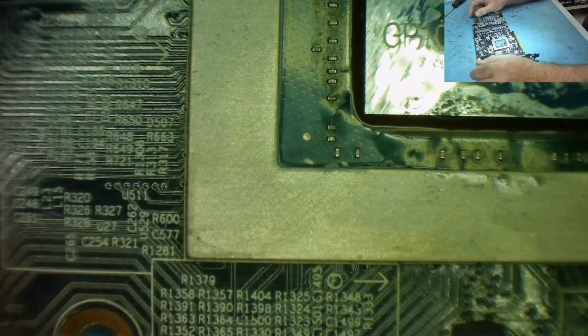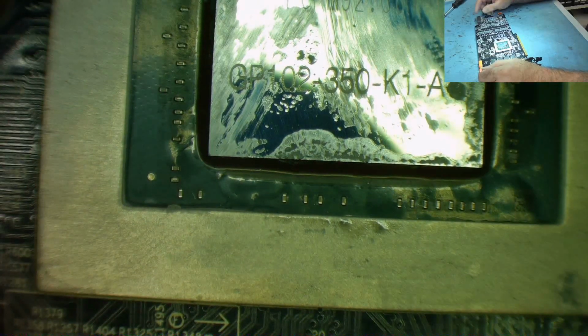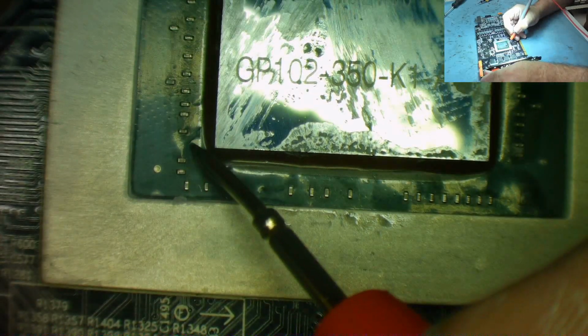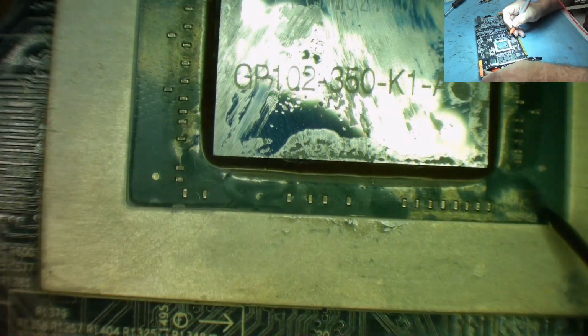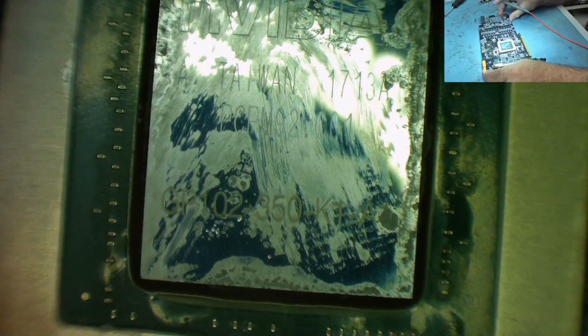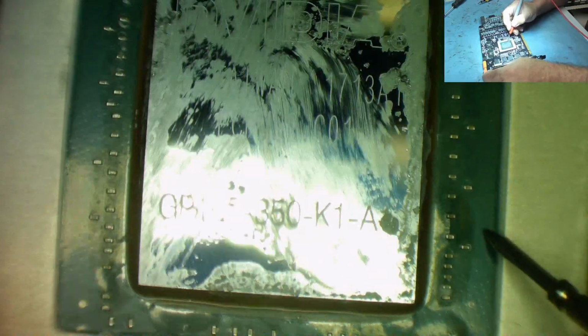Okay, guys. Well, I see a problem straight away, and that's the GPU. It looks like this has come all the way from Belgium, only to be pronounced dead on arrival. Yeah, you can clearly see that it's kind of bubbled here and here, and the same here. And this is almost certainly due to some monkey with a hot air gun. Around there as well, you can see it.